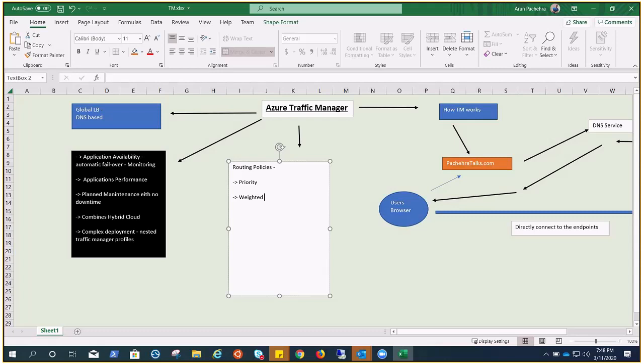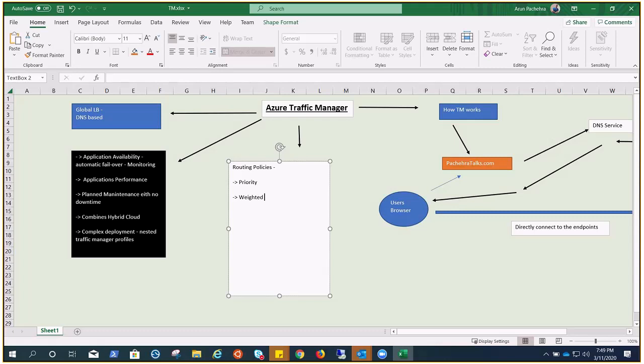You can use this whenever you upgrade your application, like a gradual upgrade. You can divert a small chunk of traffic to the upgraded one, and the rest of the traffic to the one which is working absolutely fine.